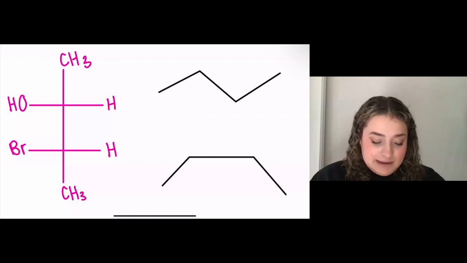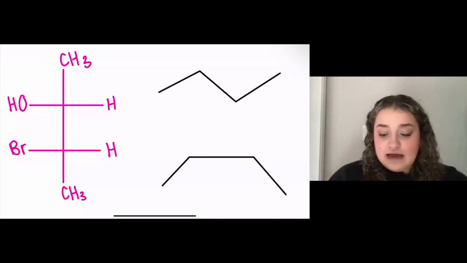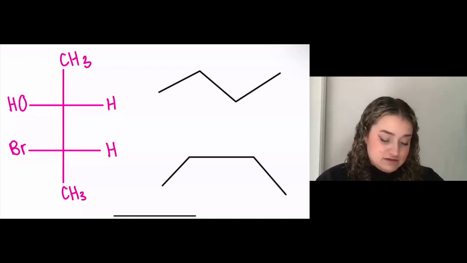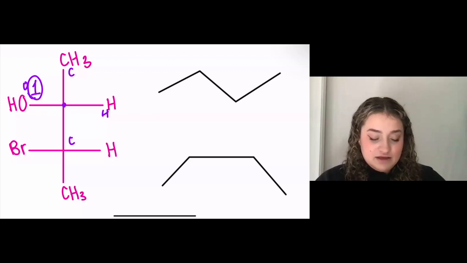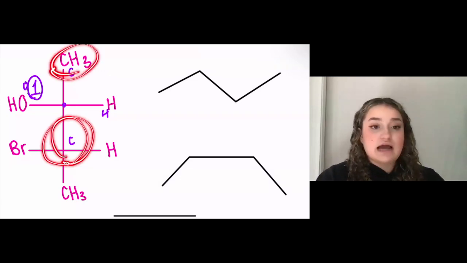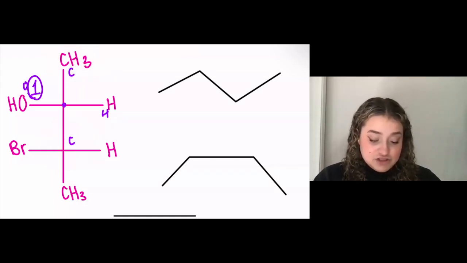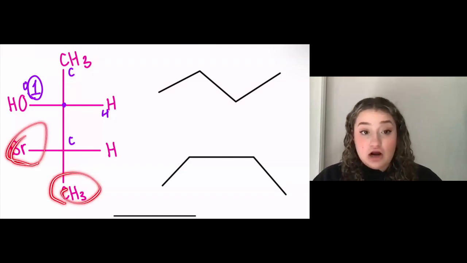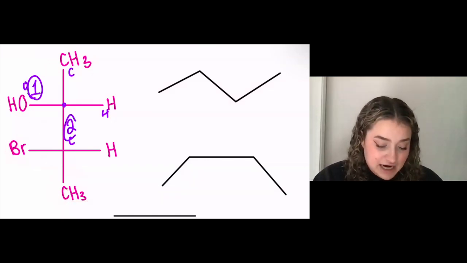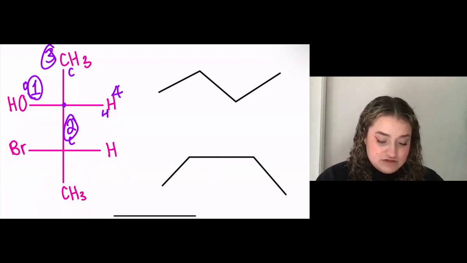So this is going to be my first one. I have 4 different groups attached to this carbon. Now let's rank priority. Attached to this carbon, I have an oxygen, a carbon, and a hydrogen. This guy is automatically first priority, okay? Next priority, when we look at this carbon, this is now our tiebreaker. This carbon is attached to 3 hydrogens, whereas this carbon is attached to 1 hydrogen and a bromine and another carbon. Who wins? This guy wins. This entire group is priority 2. This is priority 3, and then of course this is 4.